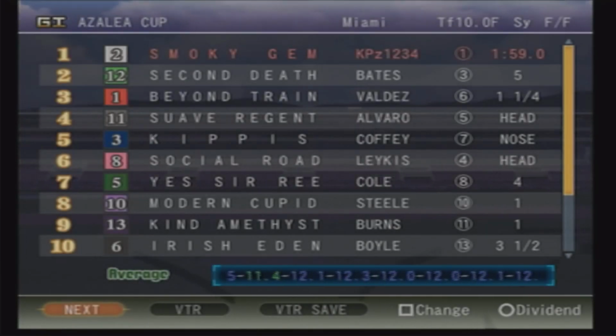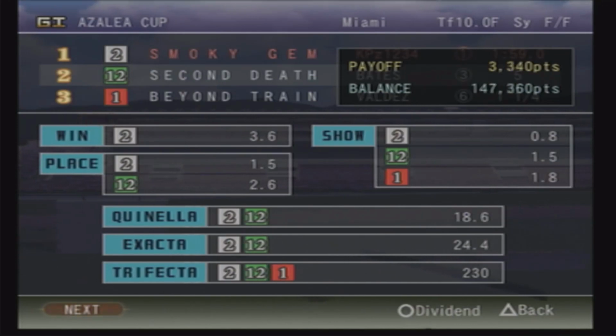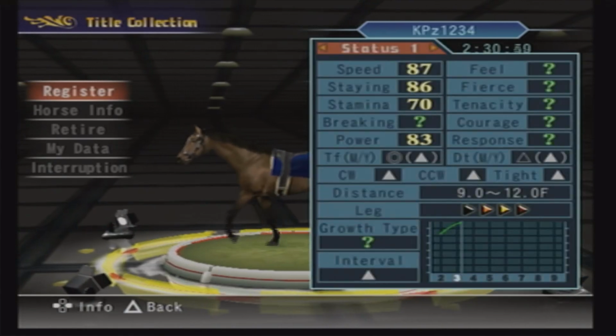All right, so that's the Azalea Cup. That's a grade 1 race. SY, Sunny, F and F, fast and firm in the upper right-hand corner. That's what I've been trying to find the descriptions of, and they aren't there. They aren't out there to find. At least not while I'm describing the match at the same time.